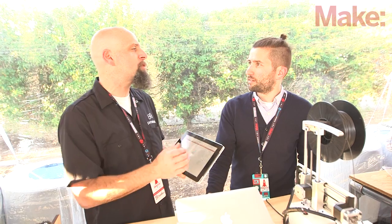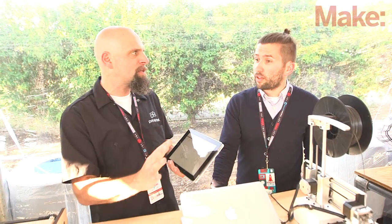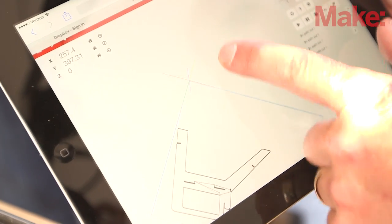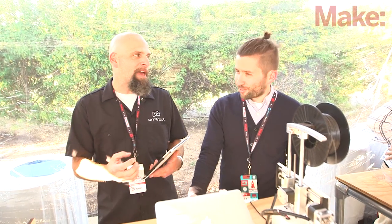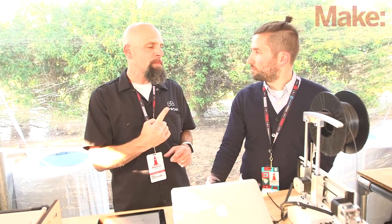I can even do the drawing right on it, so there's no more CAD, CAM, all that stuff. It is literally like draw or import. It's like a live review of the toolpath here. It runs on Raspberry Pi. Ease of use is number one at low cost, so we're releasing it at low cost.